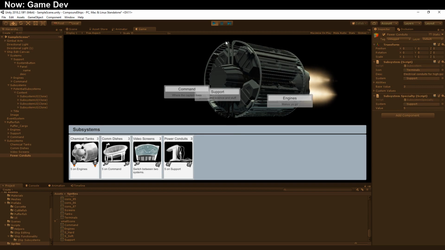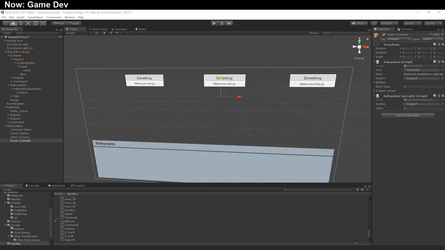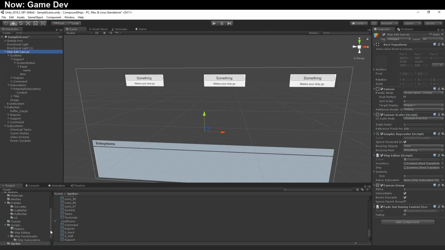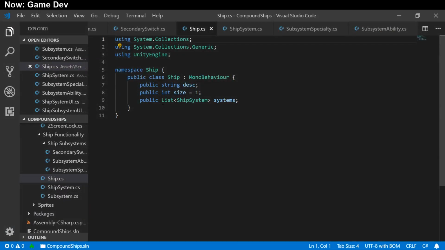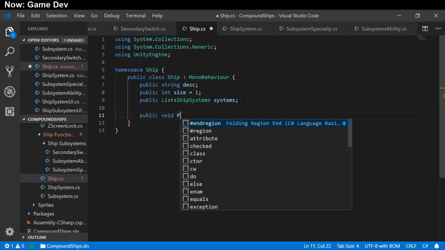So now what we need to do is be able to tell the object to do its work. So for that, we're going to just drop the ship in here. No, that's the wrong object. It's actually here. There we go. And this ship is going to have the 3 systems inside of it. So there's a lot of ways to set it up so that the systems are automatically populated. Let's go ahead and make a class for that, or a function for that. Public void populate systems.